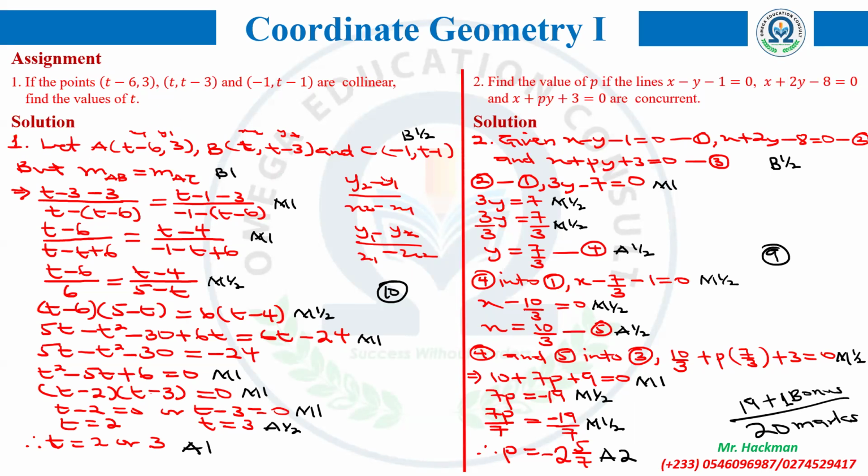So in this case, I am using the first one. Y sub 2 is T minus 3. Ordinarily, it should have been in brackets, but because I am matured, I know that it's going to multiply by 1, so the bracket wouldn't be necessary. Then minus your Y sub 1. Y sub 1 is 3. Like I said, if you like, you can put it in brackets. I've told you, anytime you are substituting something, ideally, for you to play it safe, put it in brackets. And because some of you didn't adhere to this advice, you got stranded from here, meaning you lost the marks there. So simple advice, please take notes: play it safe rather than show maturity.